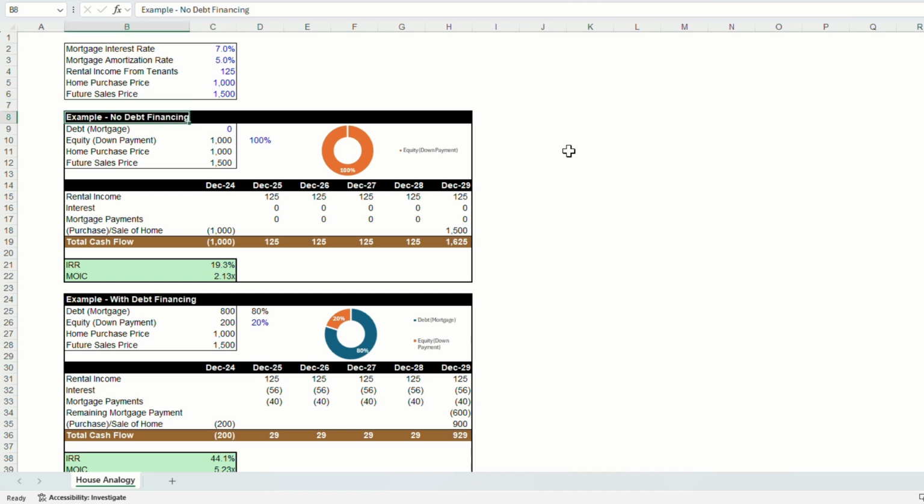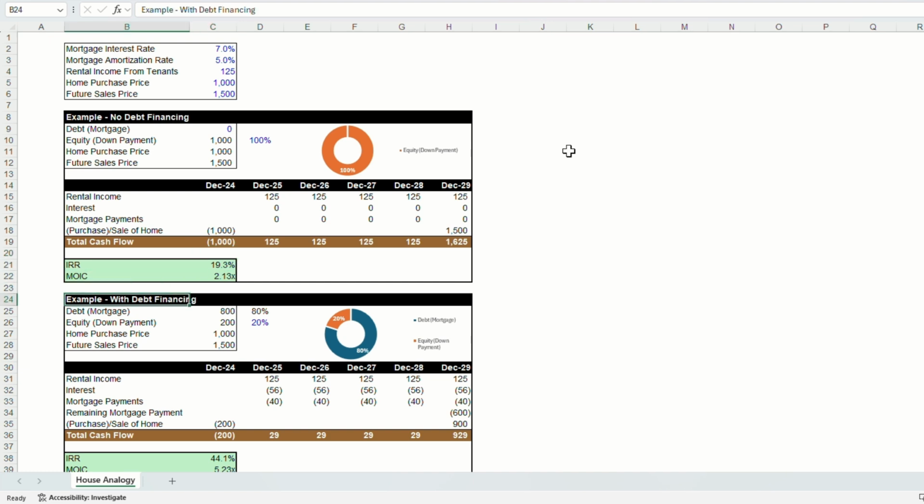So in this top half of the spreadsheet, we're showing you what the returns would look like, assuming no mortgage, so no debt. So let's assume that we paid for this $1 million house with cash out of our pockets. As you will see, we have the $125,000 each year from the tenants and rent, and we have no debt service expenses. So based on that, our returns are roughly a 20% IRR or a MOIC just over 2 times.